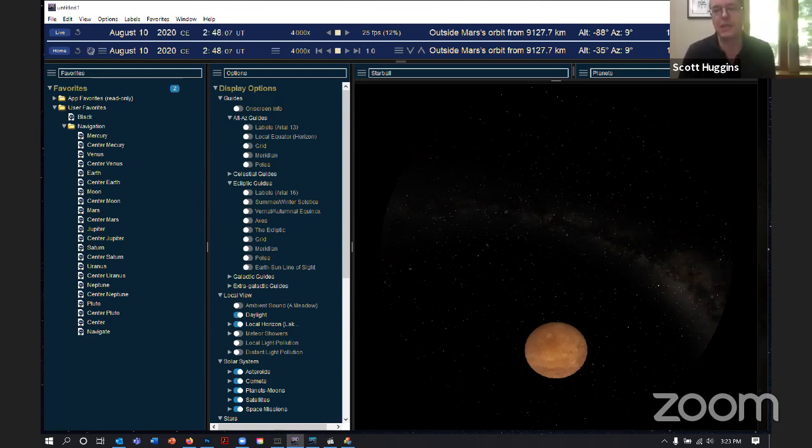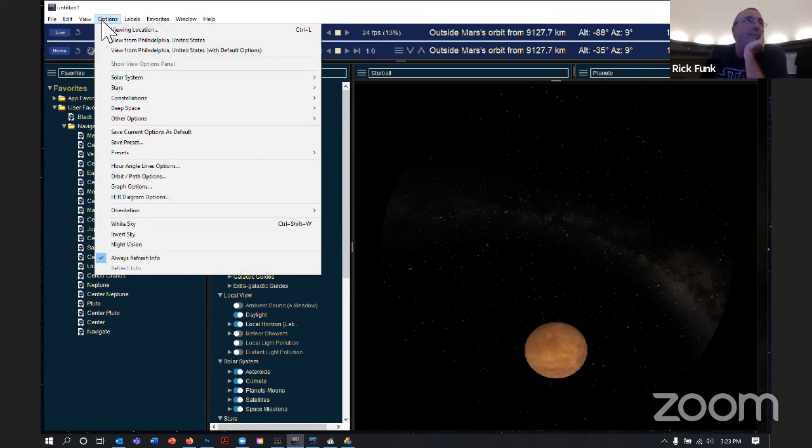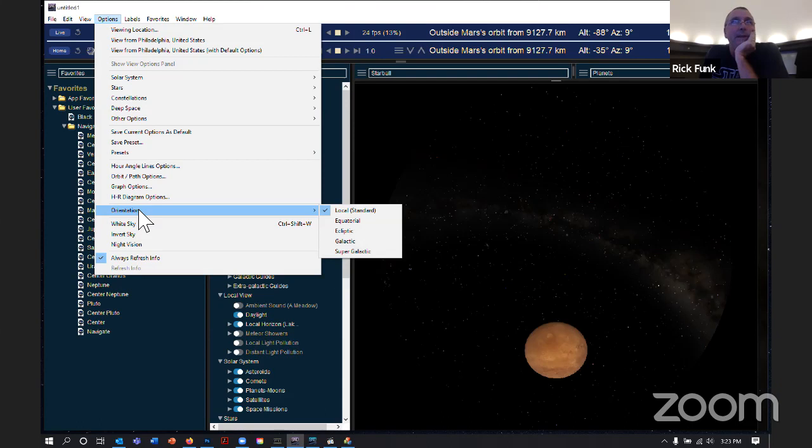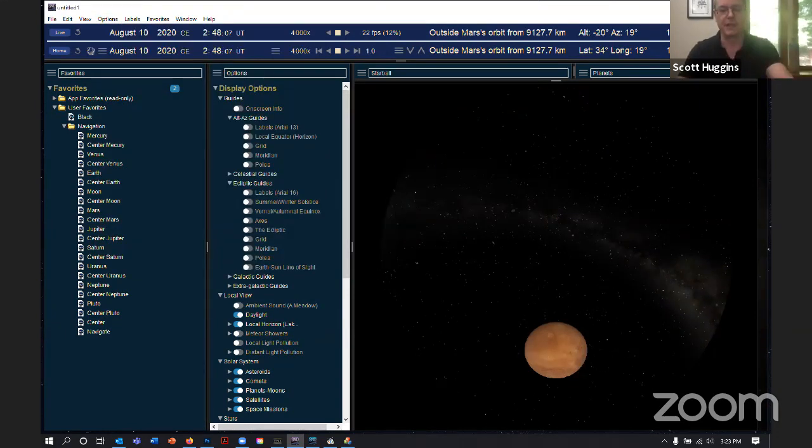But if I wanted to be able to reposition Mars to any place on the dome, first of all, how would I even begin to do that? Where on my screen would I access that? You're going to have to go all the way to the top, to options, not display options, but options up above, and go to orientation. And then we'll go to the ecliptic. We're going to ignore those other ones. They get a little funky, but ecliptic is the useful one that allows us to move the planet anywhere we want.